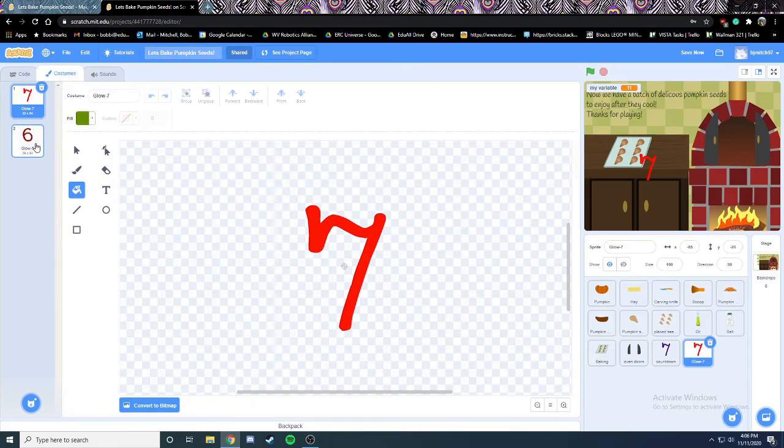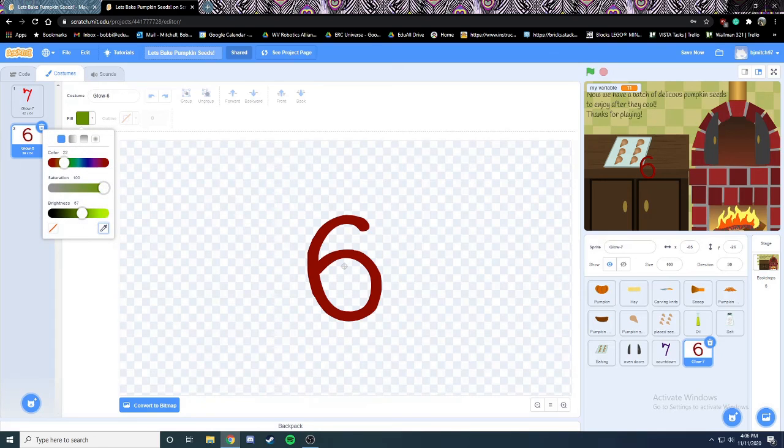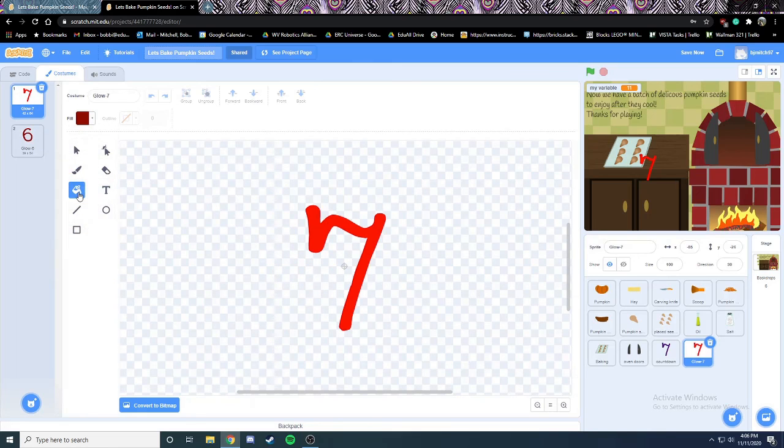You can go here and use this little dropper tool to grab that color, and then go over here and use this fill tool to change the color, just to help out if you struggle with making your colors all the same.